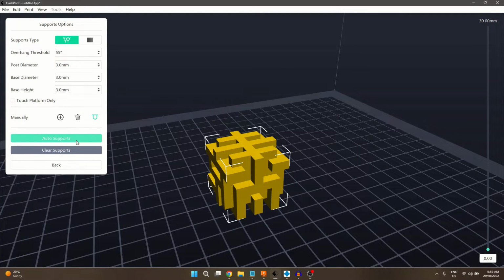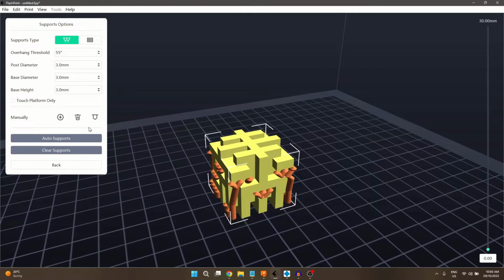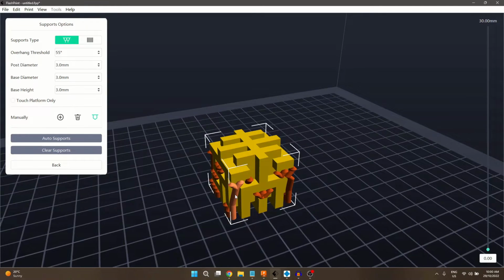So, what we're going to do is auto supports, and we're going to add some of them. Now, you might notice this button is green. Turn it off, color changes. Turn it on, color changes. But what it is now is, when it is highlighted green, you can actually select supports. Previously, turn it off, you can't. The difference is this little button, in my way of describing it, is making the supports their own model almost, their own little structures. At this point you can select them, right-click them, and choose which extruder to print with.